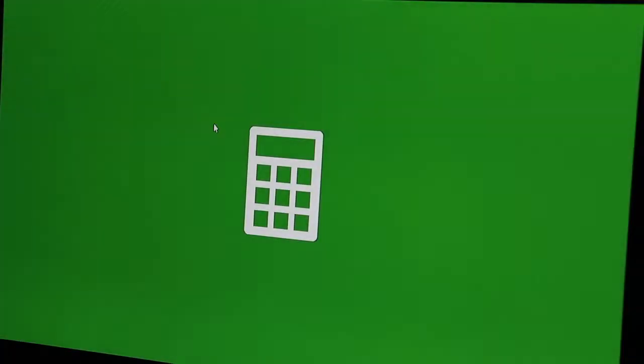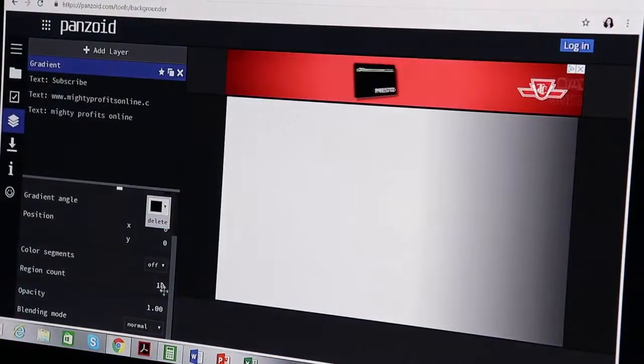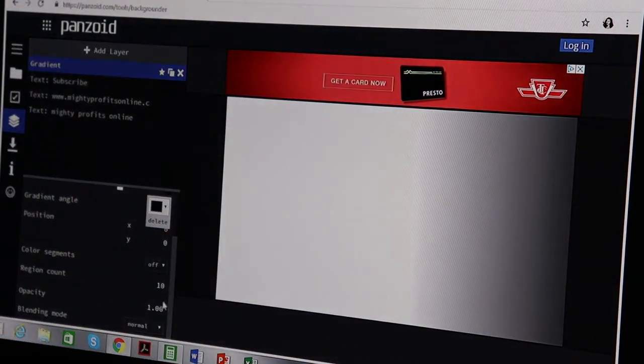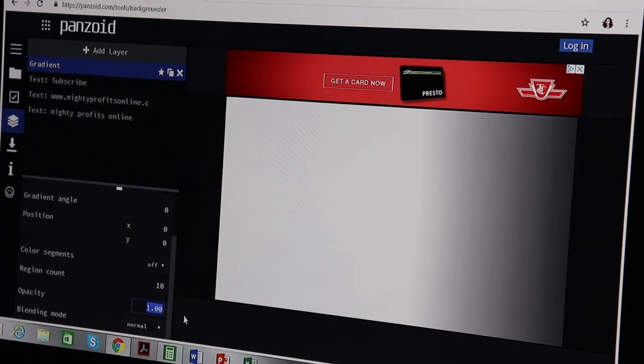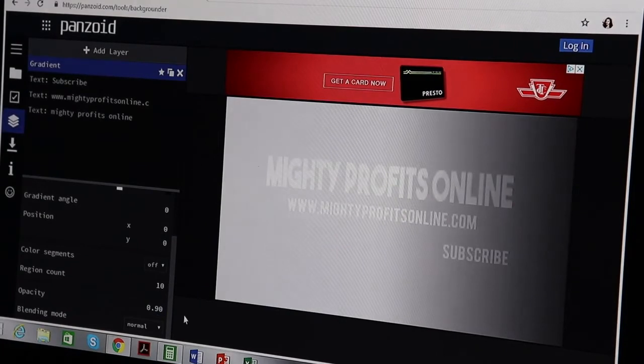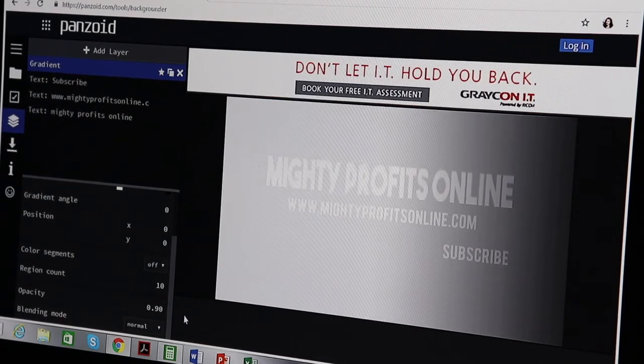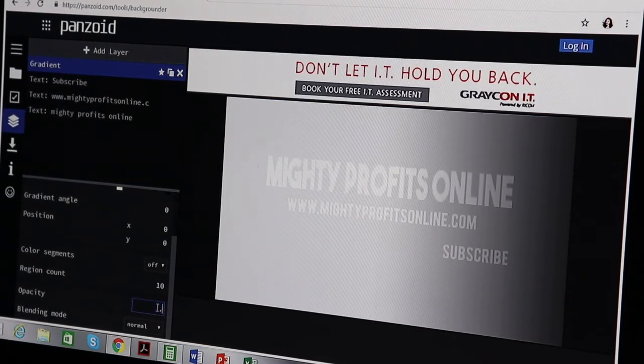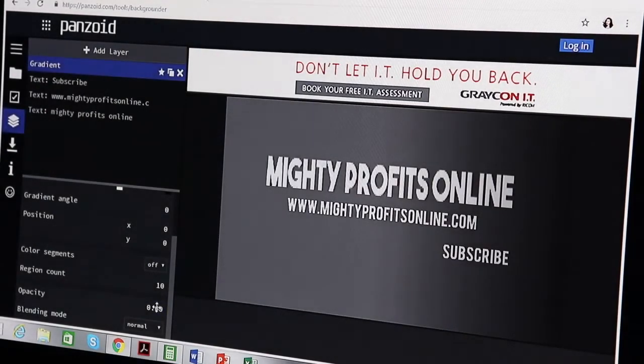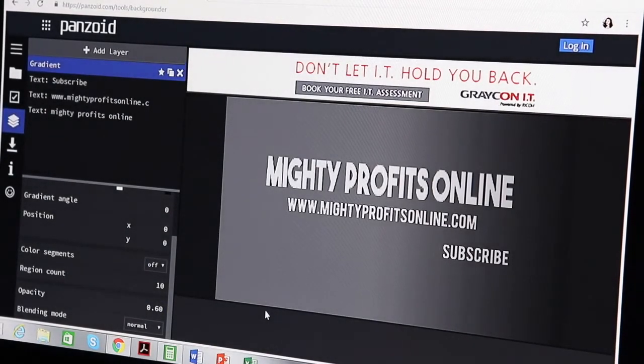Actually, I'm going to go out. That's the wrong one. Don't want to do that. So opacity, you can leave it, or I can go to 0.90, see what happens. Once you lower it down, you can actually see the whole word coming out. So let's even make the opacity go down to like 60%. Let's see what happens. Oh, now you can see this is another effect you've added.